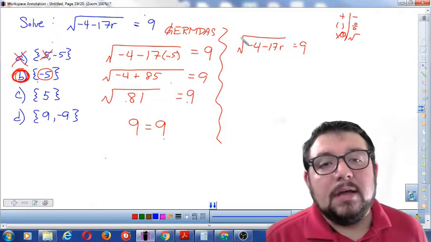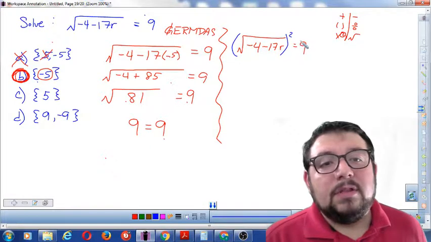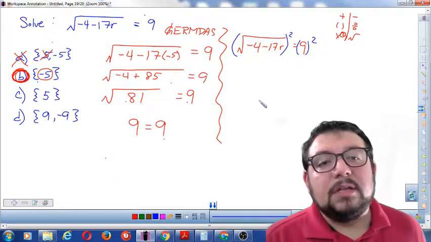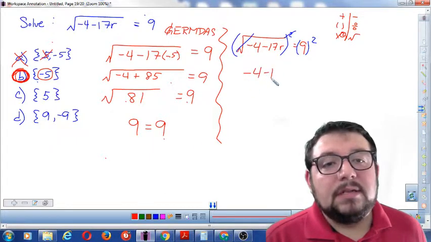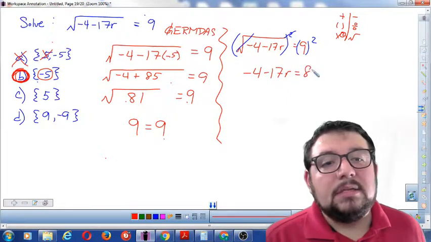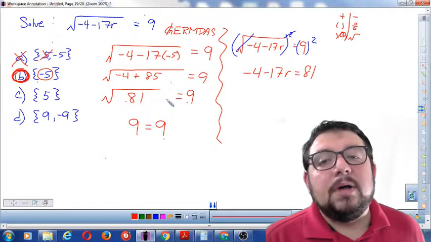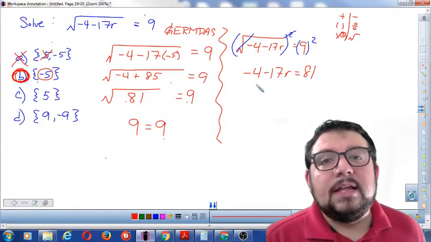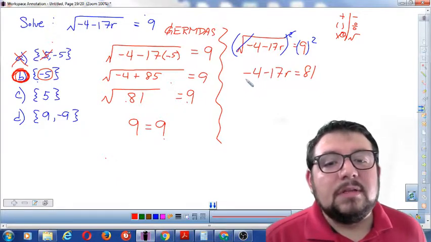I'm going to put parentheses around this guy and I'm going to square him. And if I do it on one side I have to do it on the other side. So the square root and the square basically cancel out. And now I'm going to have negative 4 minus 17r equals 9 times 9 is 81. It's strange you see that a lot of the same numbers come up on both sides of this method and that shows you there are many methods of solving things in math.